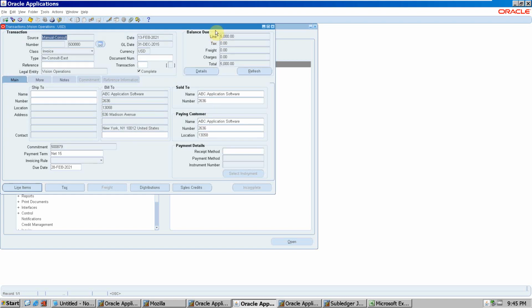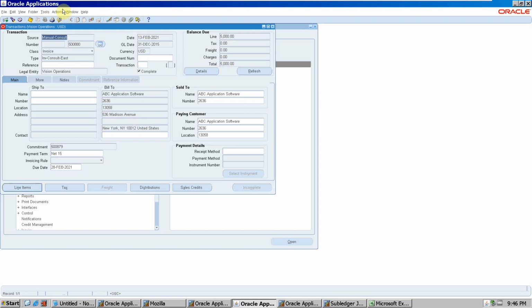Now I have to receive only 5,000 USD from the customer, because 5,000 he has already paid as advance. My invoice is 10,000, 5,000 he already paid through advance, so the remaining is 5,000. So I have to receive this 5,000.